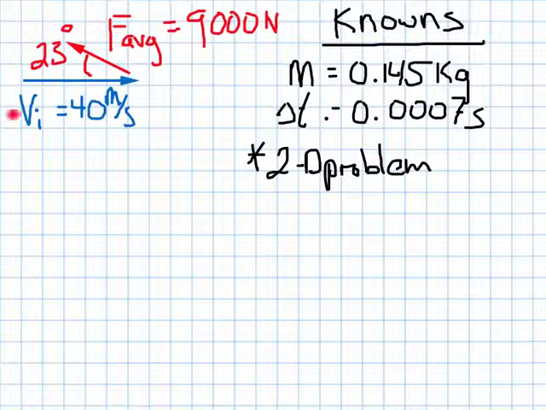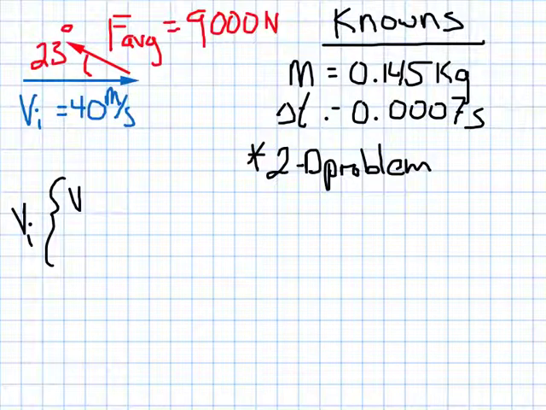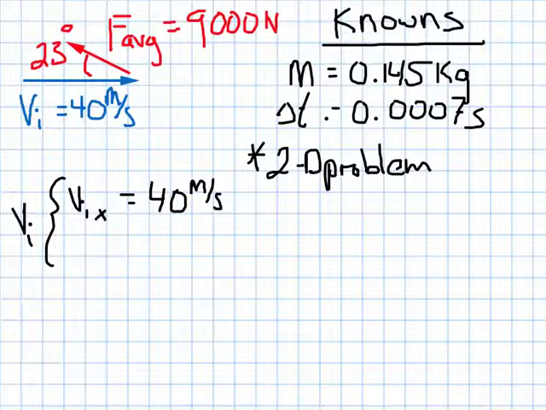Now, I know this is a two-dimensional problem. That's because these vectors, the velocity vector and the force vector, are not aligned. They're at an angle. And so I really need to break down all the vectors that I've been given into their component parts. So let's begin with the velocity. So my v initial, I can break down into v initial in the x direction, and that's actually the whole thing. Since it's directed horizontally, that's 40 meters per second. I happen to have drawn it going to the right, and so that's a positive number. My v initial in the y direction, just to be clear, that's a 0.